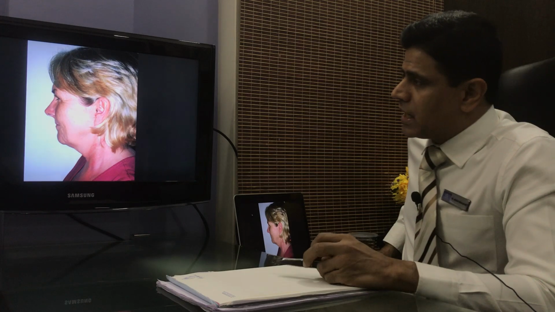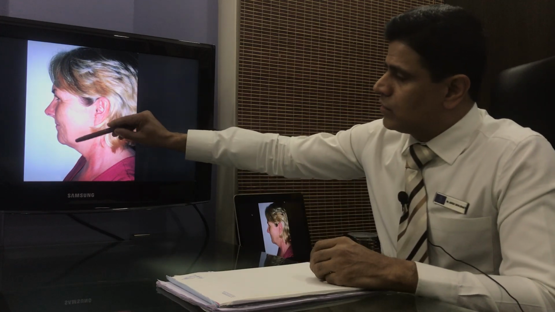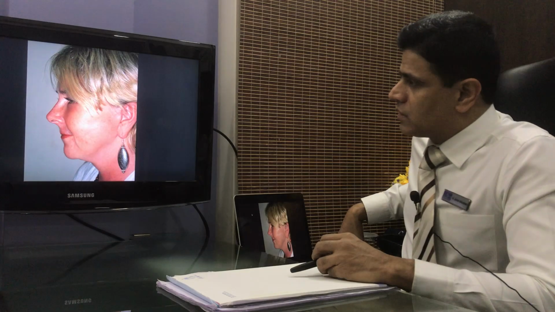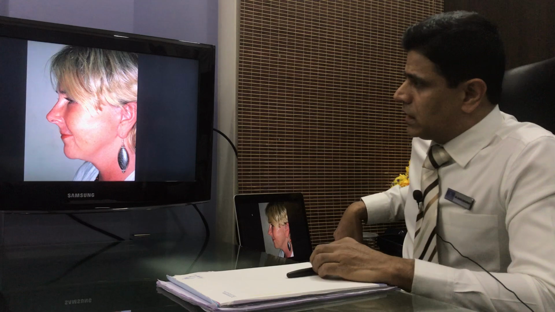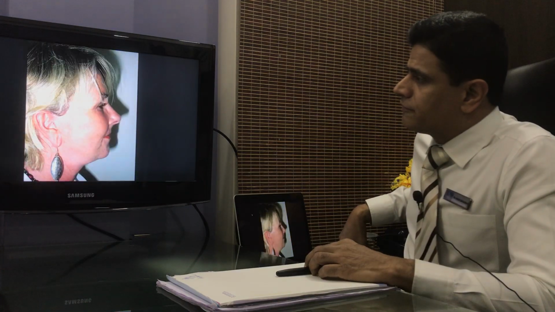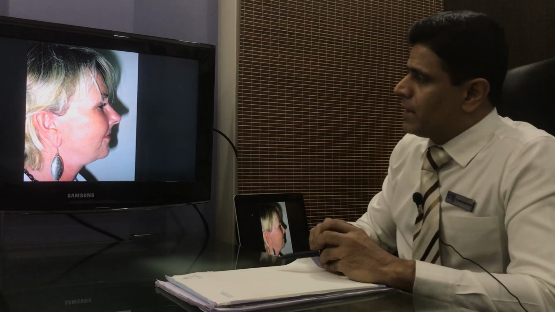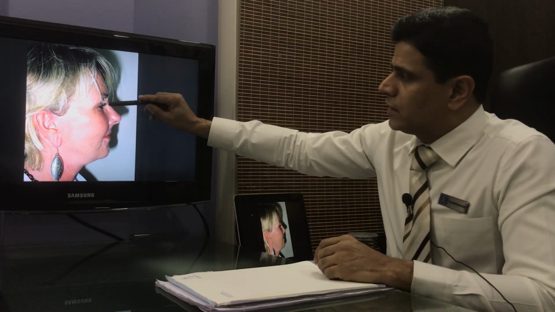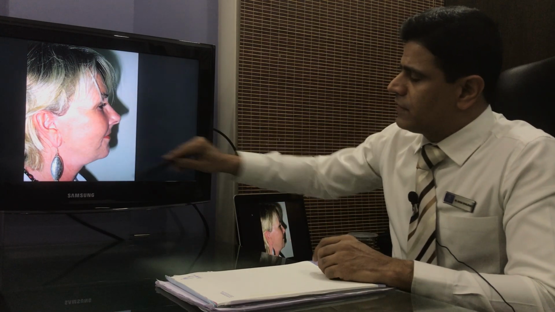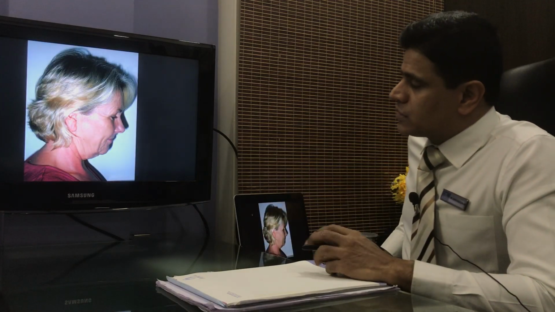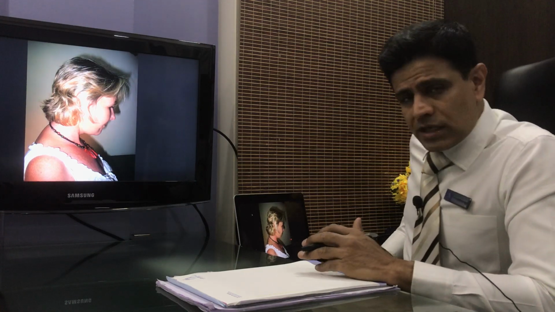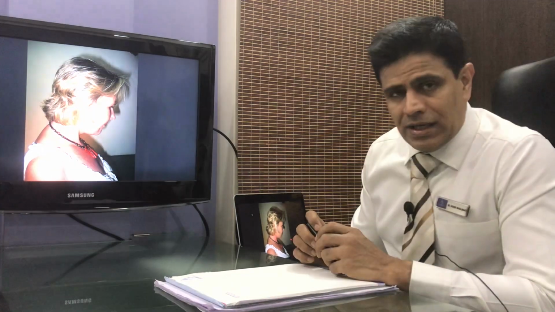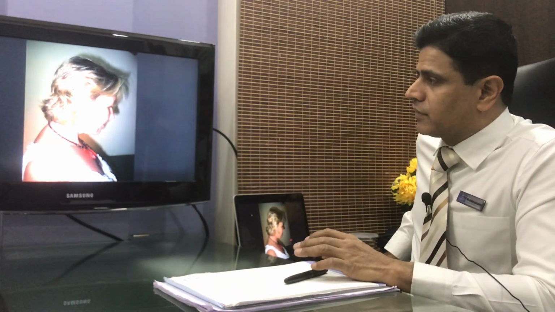Now if you look at her from the side view, you can see all the changes that I had mentioned, and this is the appearance after correction. Now you can see that the changes are fairly harmonious, and you can barely see the facelift line. So she's had upper and lower eyelid blepharoplasty and a facelift, and it has rectified her neck skin as well. So look at the way her neck skin is, and you can see after the facelift. So it does set you back by nearly 15 to 20 years in age, and then you would age from that time onwards. So it's a very permanent kind of a correction.